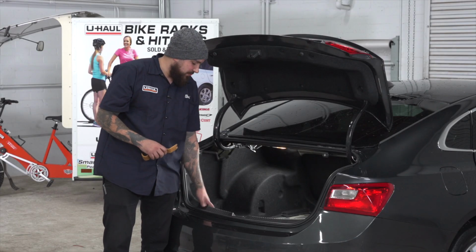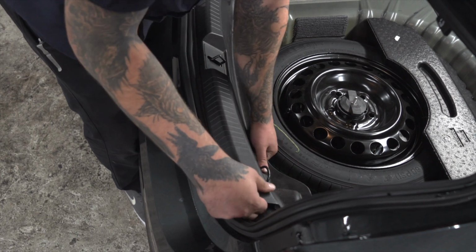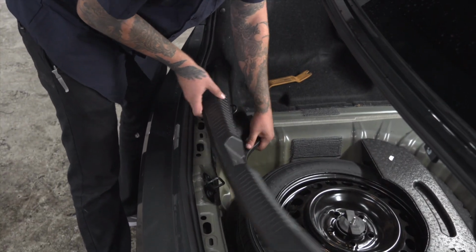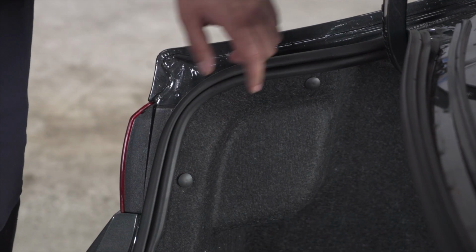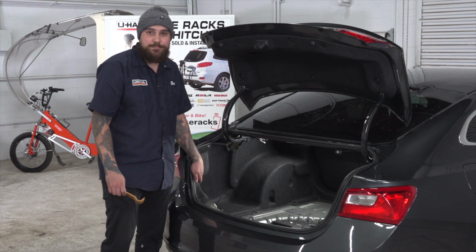Our next step is going to be the middle panel. We'll pull out from the back first, and then we'll pull up. Next, we'll be removing these two pins, one here and one here, so that we can get this paneling out of the way into our wiring harness.